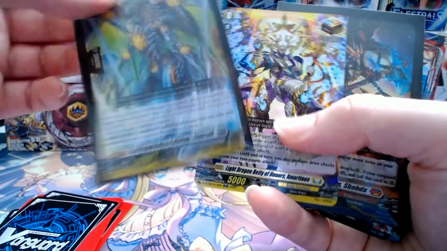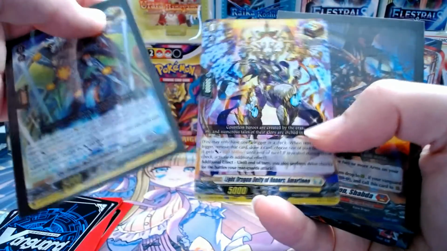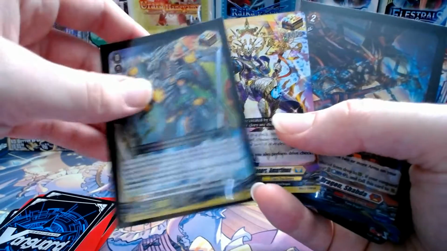It's not bad. It's pretty much a crit trigger. And then Amart to Noah, really powerful Overtrigger, especially for Bastion. The other Keter decks can't make great use of it, but just giving all your front row drive checks is not bad at all. So 2 great Overtriggers.